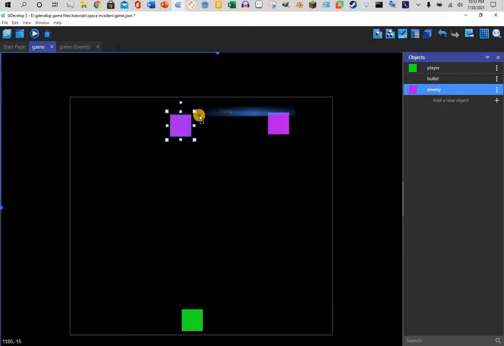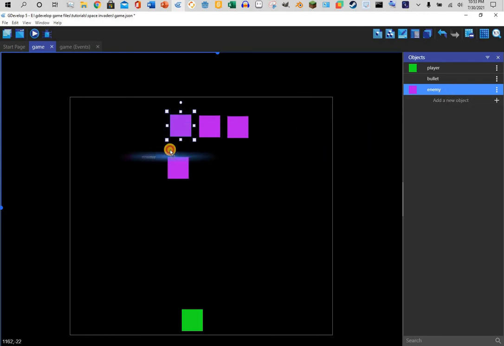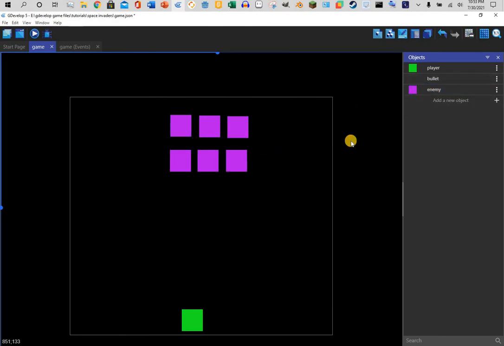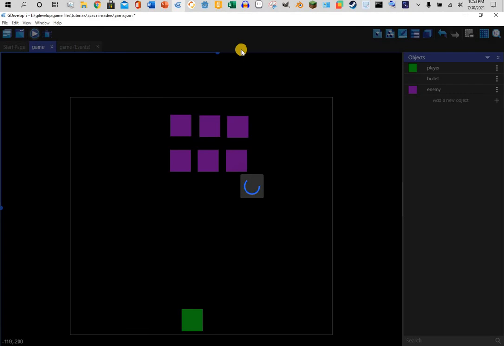Okay, and we want to add more enemies. You can add as many enemies on the scene as you want. I'm gonna add 6. Let's test it out.